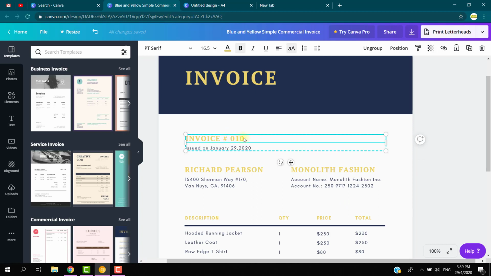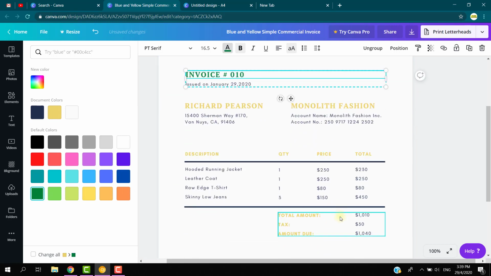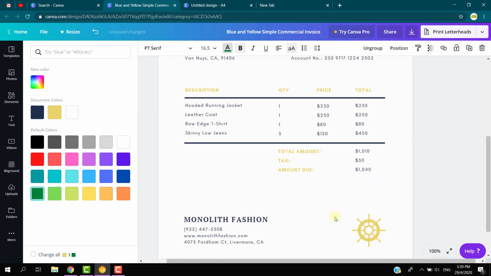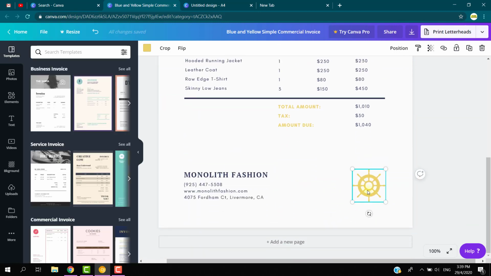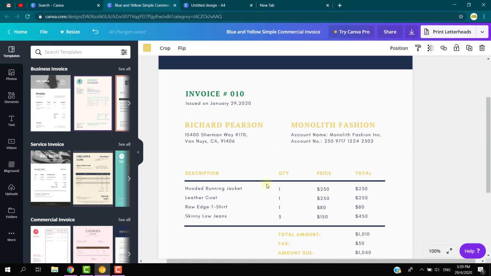You can change this color as well. This color is actually yellow, then you can change it if you want to blue, or if you want green. So here you see everything is editable and you can put everything you need. This is very easy, and here you can put your company logo and you can add your address as well, and you can put tax and everything you can do here. And you can create an invoice totally free. You don't have to pay.